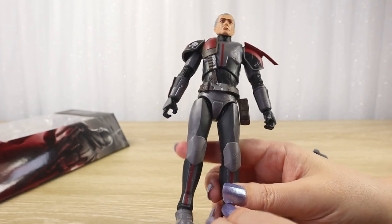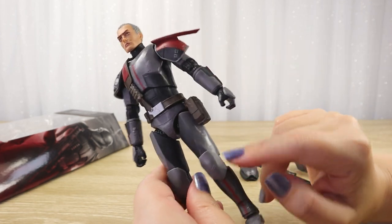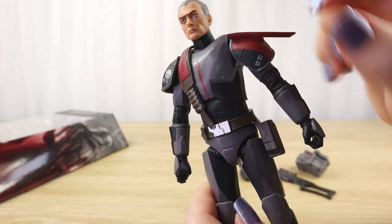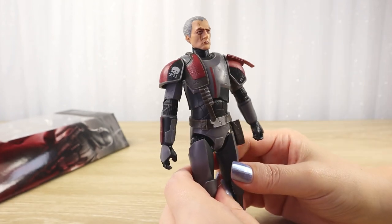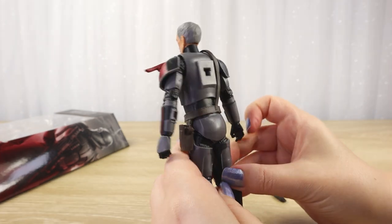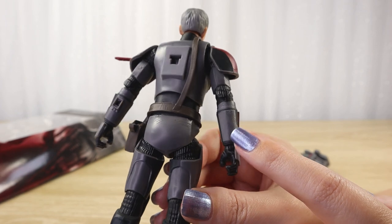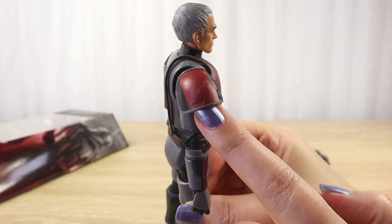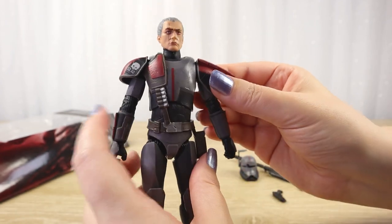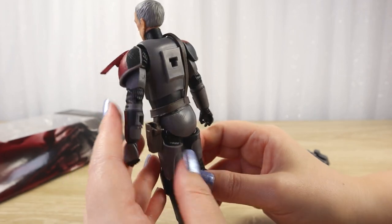Those sort of Hasbro value figures locally were like ten dollars in small cardboard boxes — there was something about the finish of the armor that just looked like a kid's toy. When you see the Black Series figures with all this tiny detail and sculpting it feels more designed for collectors, which certainly fits the Black Series price range. We can even see battle damage sculpted on the back of the arms and on the shoulder pauldron — I really like that, because these are clones that have fought some tough battles.